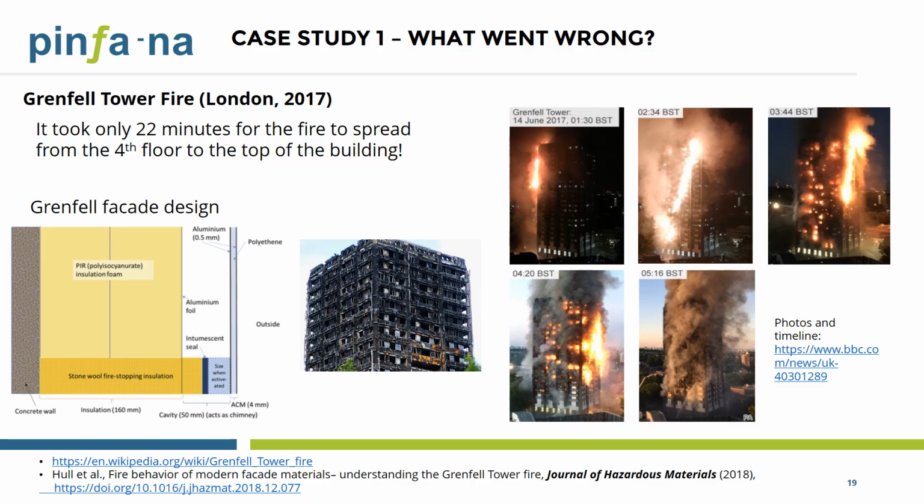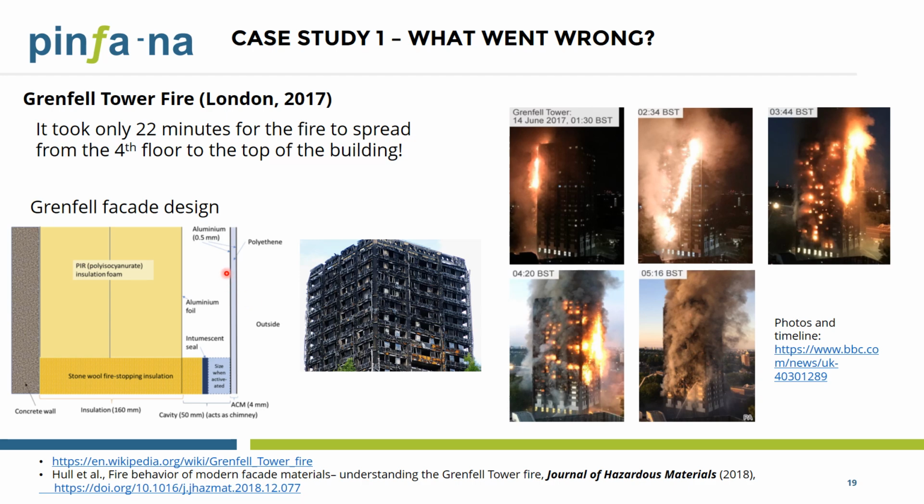The initial fire was reported to have started from a fridge fire in a fourth-floor apartment, broke out a window to ignite the facade system, after which it spread very rapidly upward along the outside of the building, then into almost all the other apartments. The exact mechanism of the fast fire spread is not fully understood yet, but the design and installation of the facade and its material selection have been identified to be responsible for the fast flame spread.